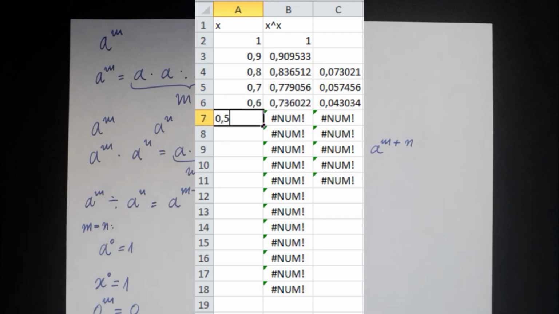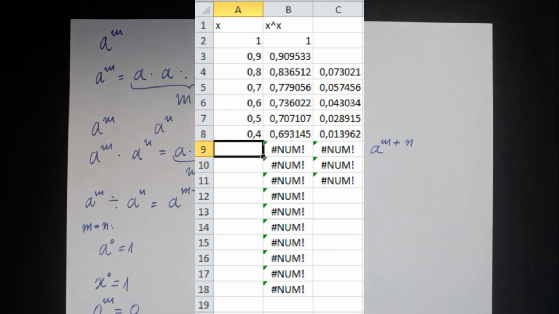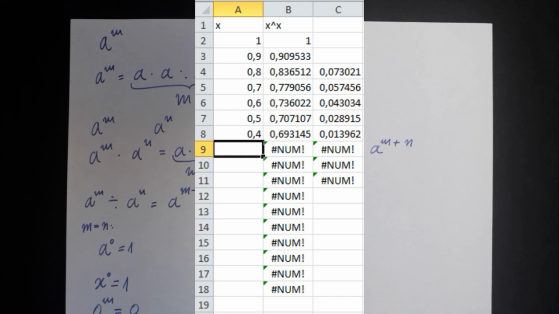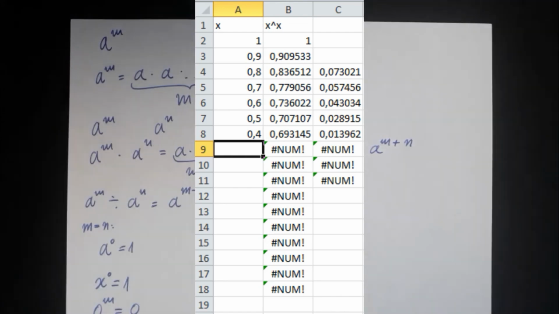So the numbers are decreasing, but not much. For 0.6 and 0.5, the numbers are close together, and they are even closer for 0.5 and 0.4. So the numbers are decreasing, but they are slowing down. So what we are looking at seems to be an exponential decay. If we continue and put in the other values, we get that the slowing down is not even slowing down. It's gone the other way, so now we are climbing again.